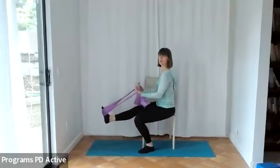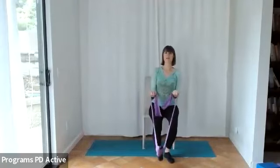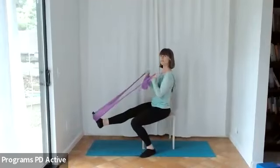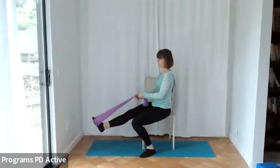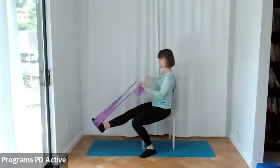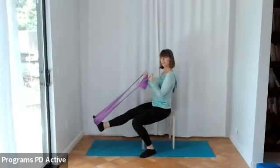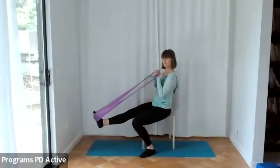The bicep curl. So you're holding the strap and then you're just hinging at the elbows, right? So elbows are in, so you're not doing this, right? But elbows in, and then just bending at the elbow and trying to get those hands towards your shoulders. Yeah, so you'll feel it in the bicep, it's a bicep curl. Try to bring it as high up as you can towards the shoulders. Good. Nice job.